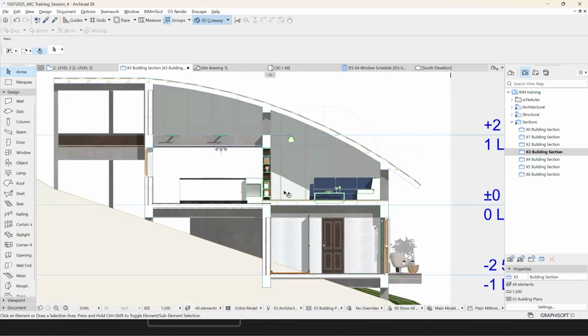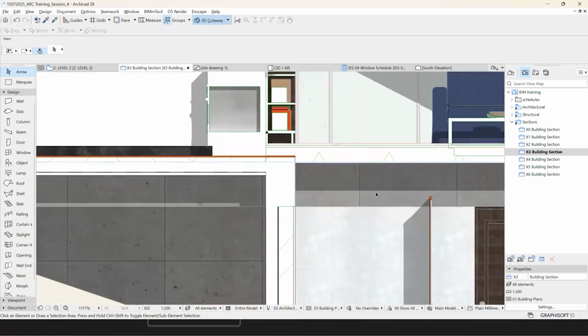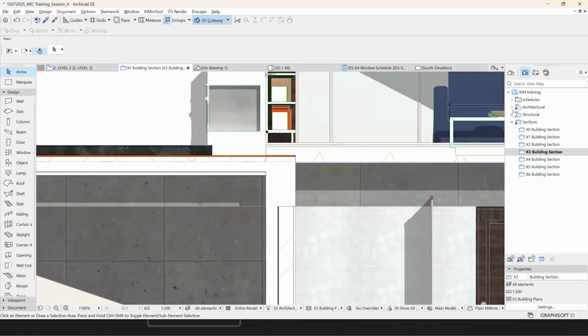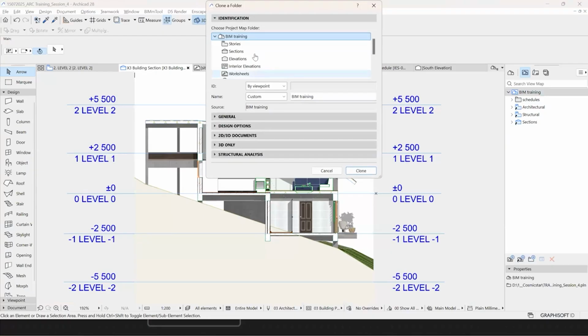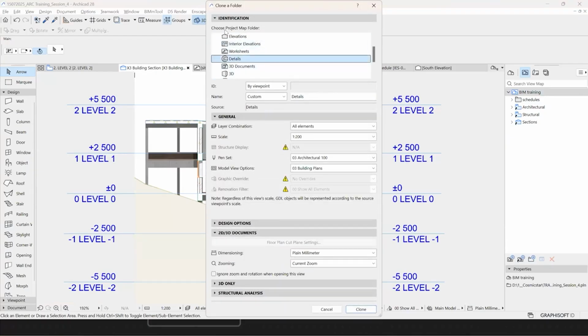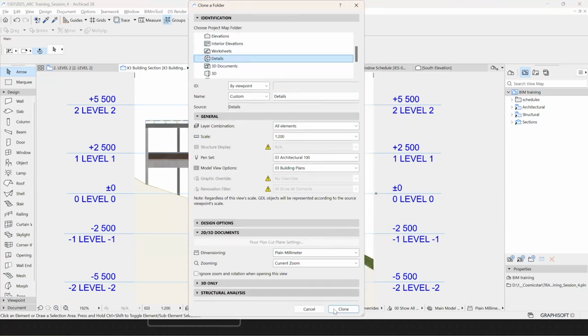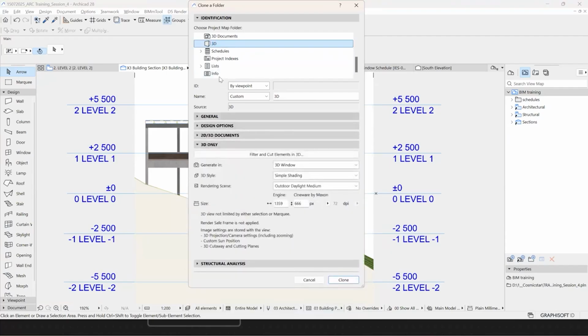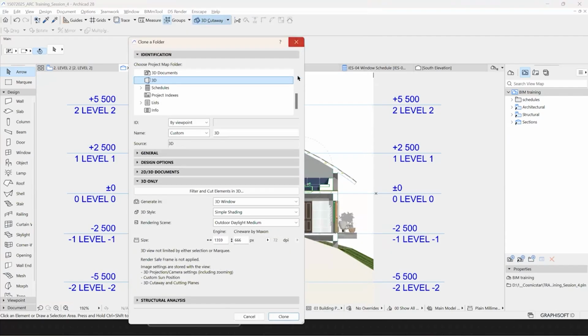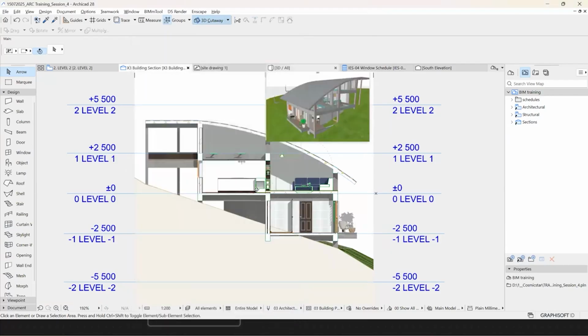You can see now beam is also visible. So you can always cross-check these things. So that was about the sections. So similar way, whenever you want to do something, creating a shortcut would be the fastest way to do things. So I want to do elevations, I want to do detail. Whatever element is there under that, it will all be cloned here with the same properties. So if I want to do 3D, you can see I can select 3D and then do a cloning if I want to. Otherwise, just go for the typical option that what I did.